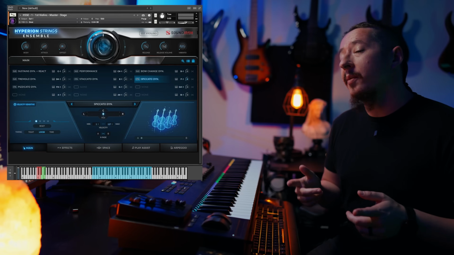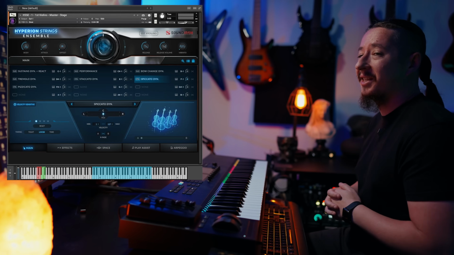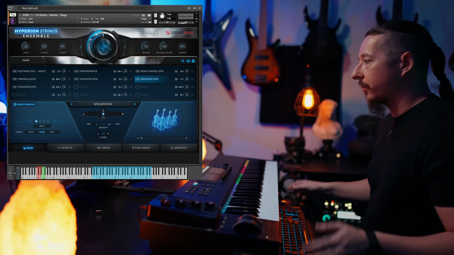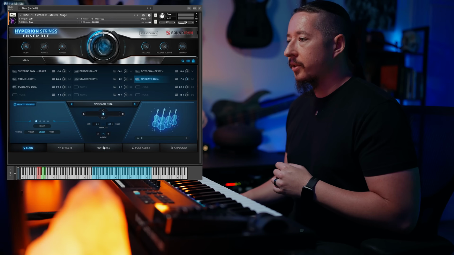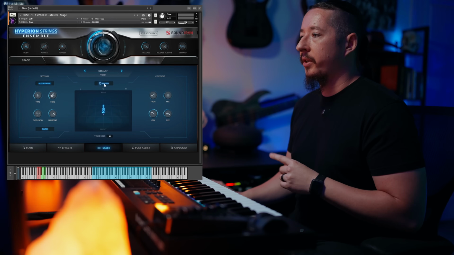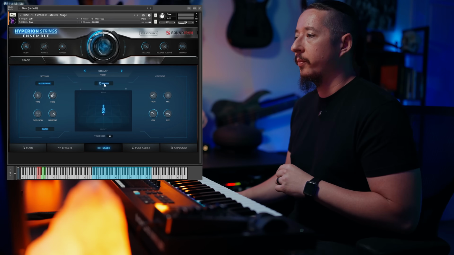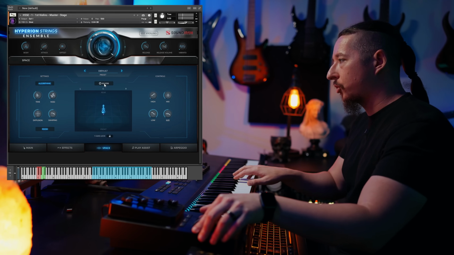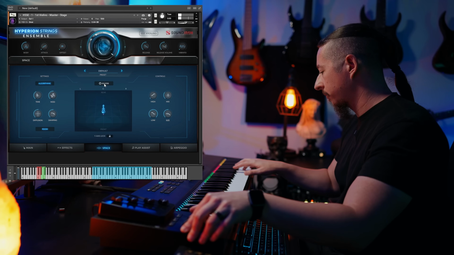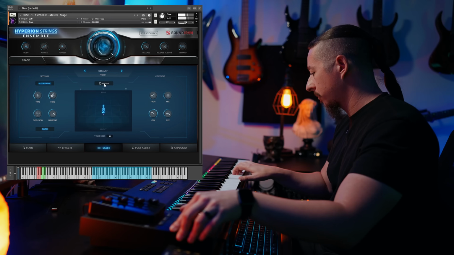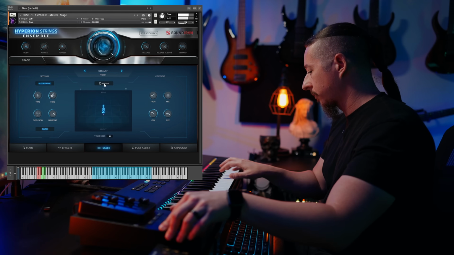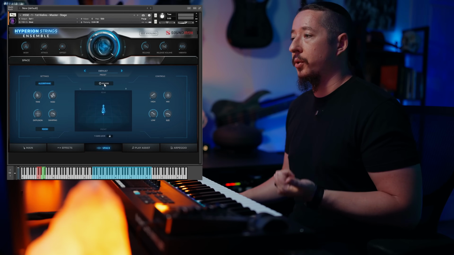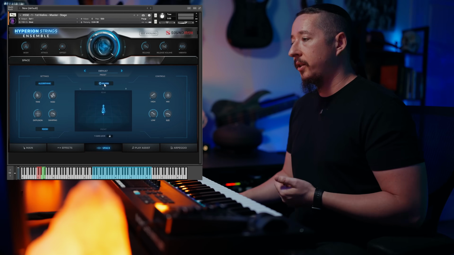So I mentioned earlier, one of my favorite mic positions is the stage player mics, and these just have a great detailed sound. So I think there's a little bit of reverb that we've included in this. This is the algorithmic reverb, but if you turn this off, you'll hear it's got that super dry sound. But if you want to use the reverb that is built into here, you can do that.